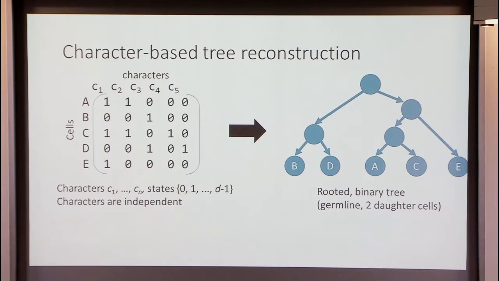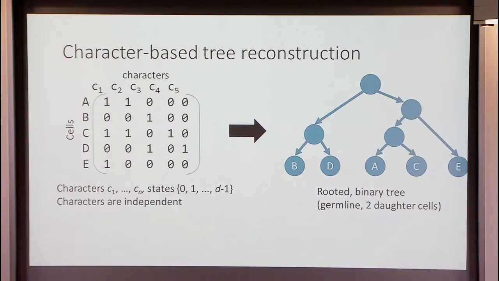The root is the germline genome, so there is always a rooted tree that we can think of. We're interested in a binary tree, because if we're modeling the process of individual cells dividing into 2 daughter cells, right? Not 3 or 4 or 5. So if we had a cellular resolution and we could reconstruct everything, we'd have this rooted binary tree.